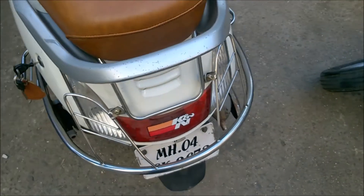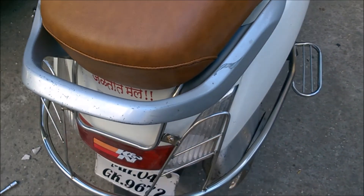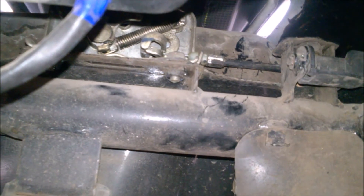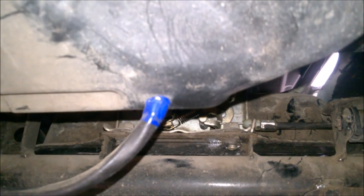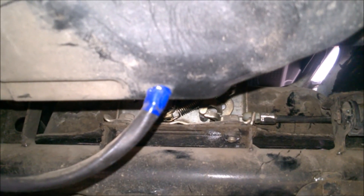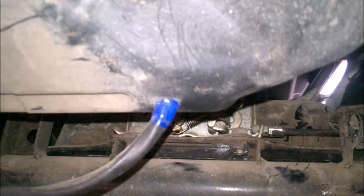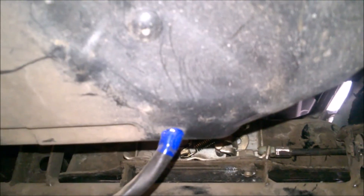I have finished installing the hood back. I installed two new bolts here because the old ones were too rusted. Make sure you connect the connector back again and install the hood release wire correctly, or the seat won't open. Now install the three bolts inside the hood — under the seat storage area.